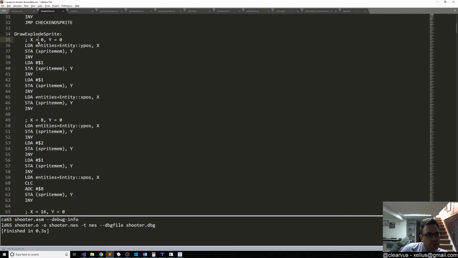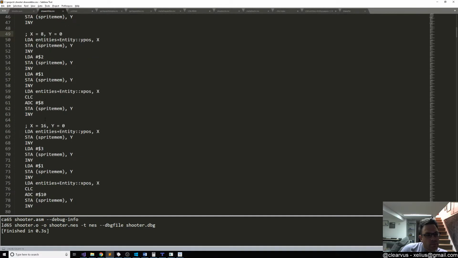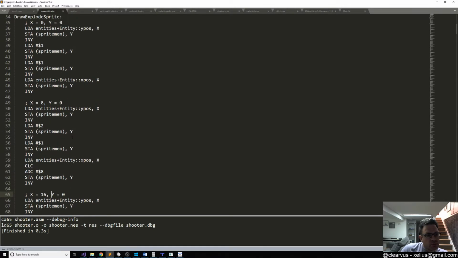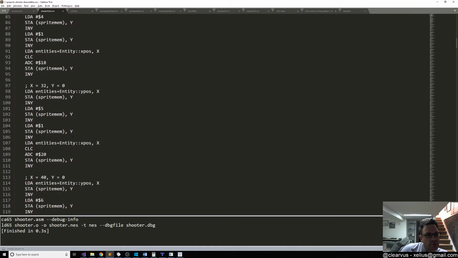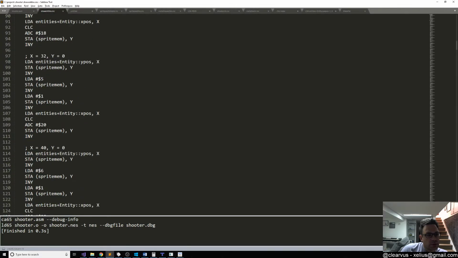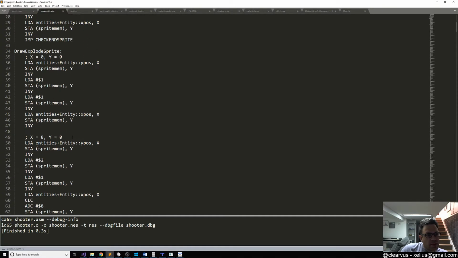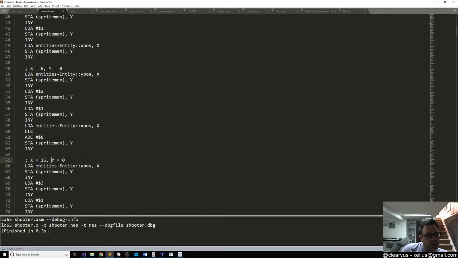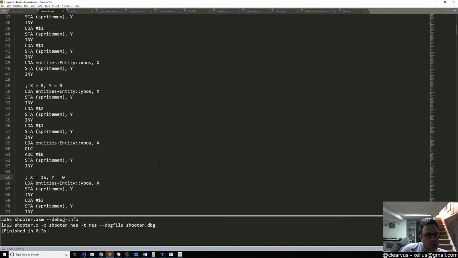Now let's see. The other thing is that the way that this is being drawn across X is not the way that we would need it to be based on the sprite animation functionality.